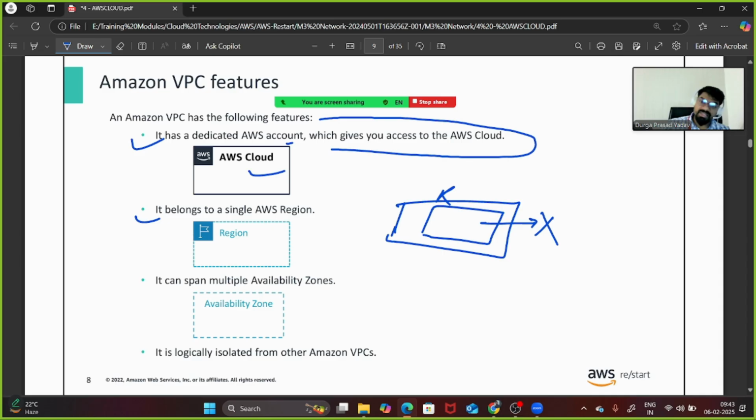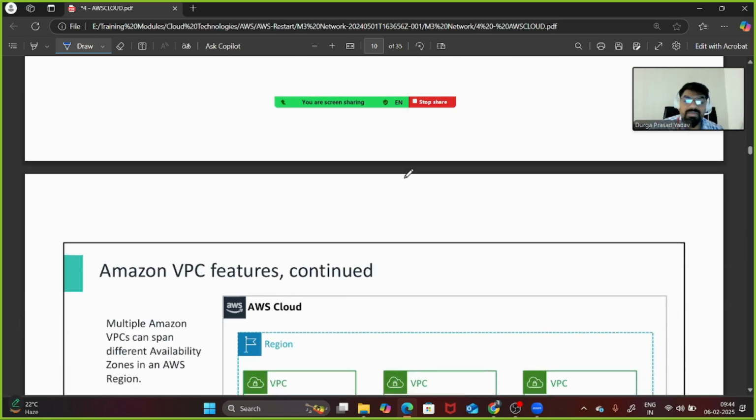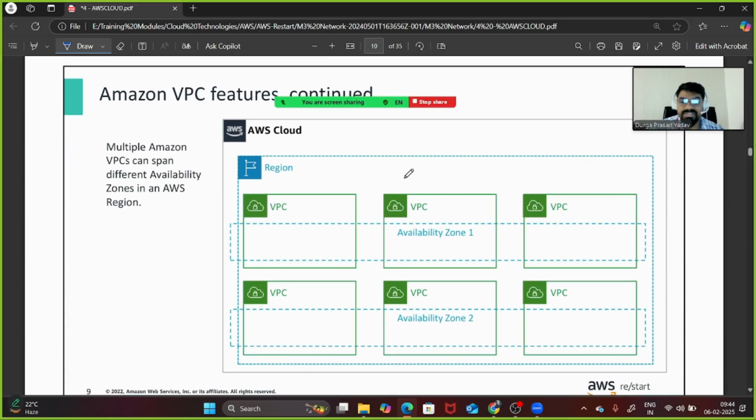Once again, I am repeating, guys, a single VPC cannot be part of multiple regions, and it can span multiple availability zones, because in a region multiple availability zones are there, and it is logically isolated from one VPC to another VPC. Right, see, the VPC is the same, but it is in multiple availability zones.